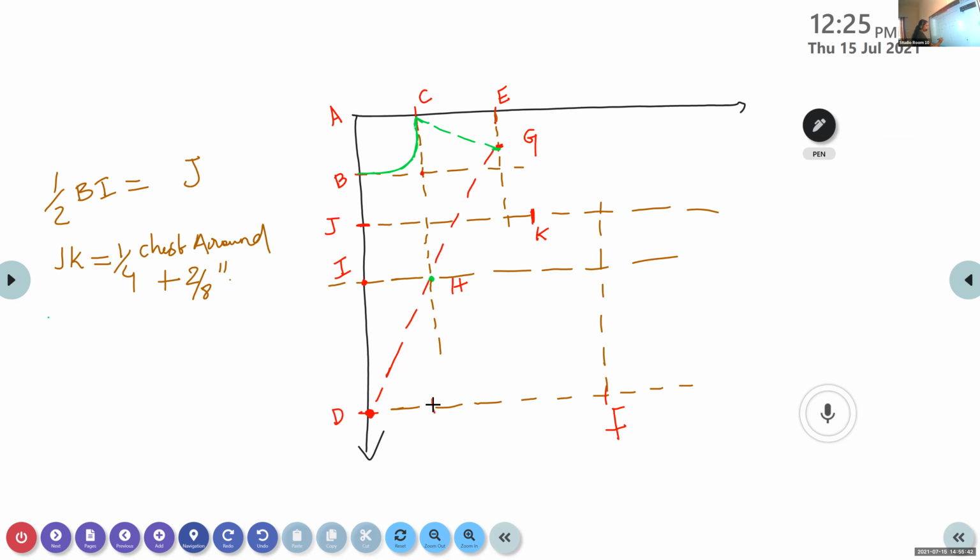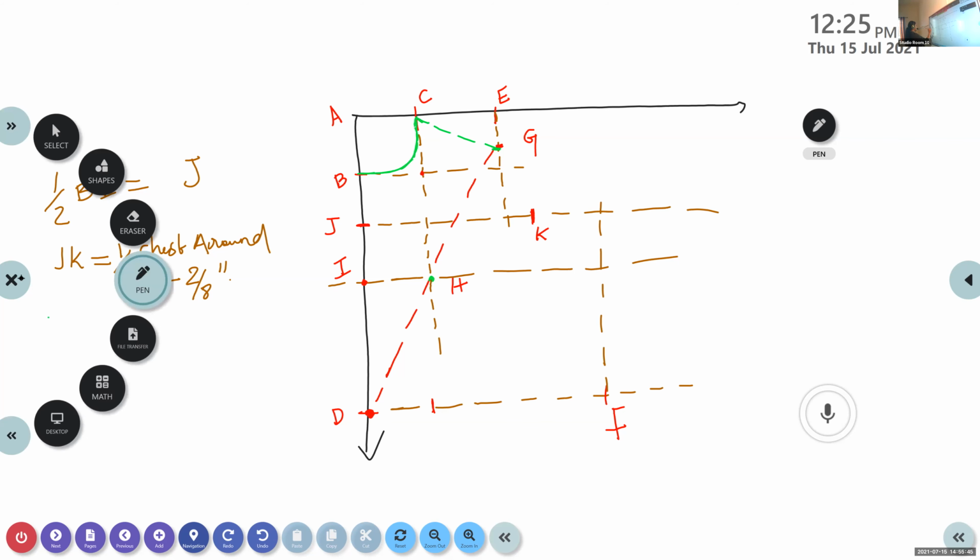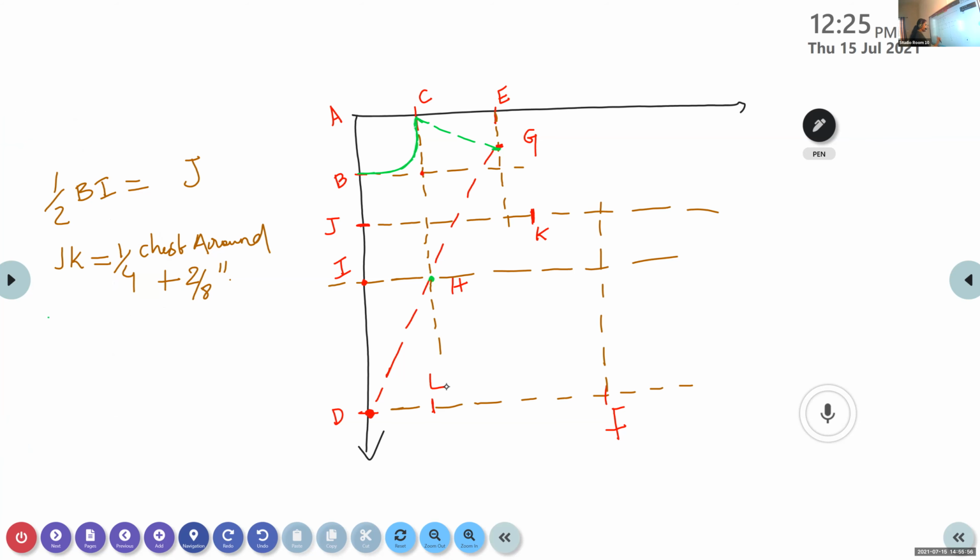Just mark it. And we can just mark it L. Yes, L. We can just mark the dart placement point L. And from L, mark 3 by 16 inch down. That's a very small distance.